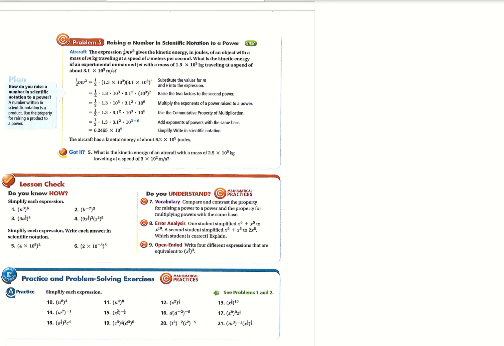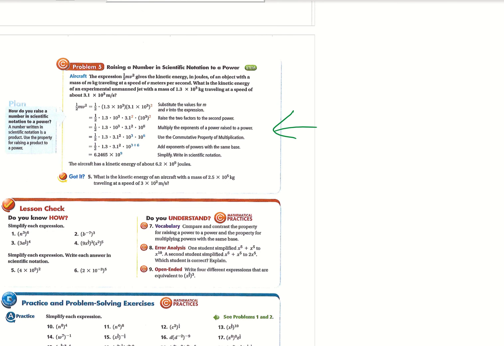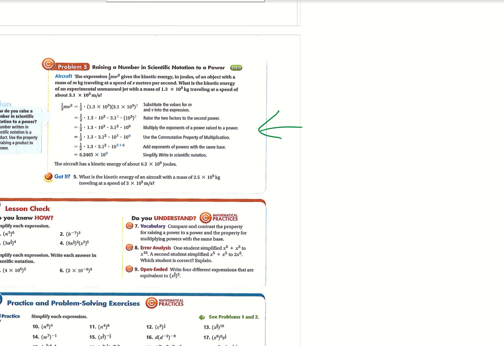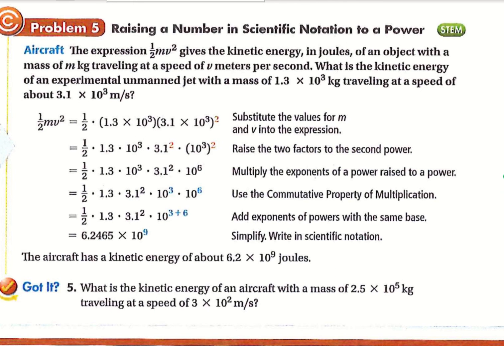All right, so the last little bit, this is on page 436. We're not going to go into solving this one because I don't want to take this video too long, but I kind of just want to make sure that we understand how it works with scientific notation, which is that it works pretty much the same way as what we just did, right? So you can see here, they have a 2, an exponent outside of the actual scientific notation. So basically, they're just going to distribute that 2 onto these two numbers. And then the rest is really just solving the exact same way that we just solved with problem 4.